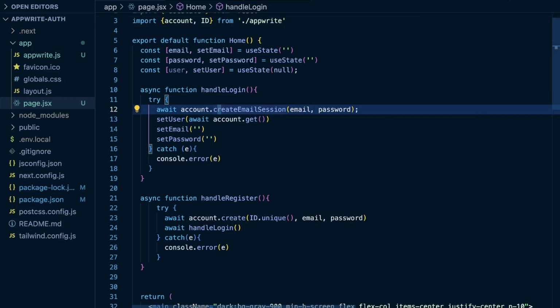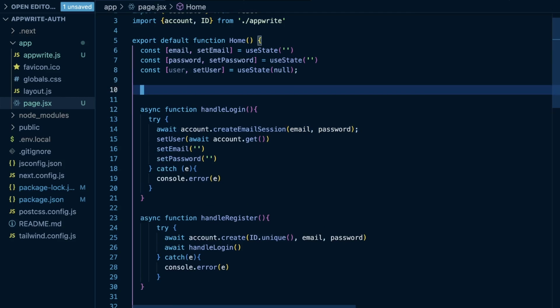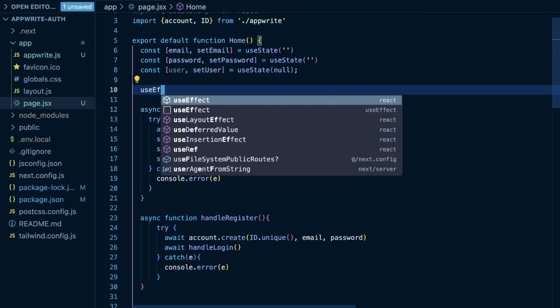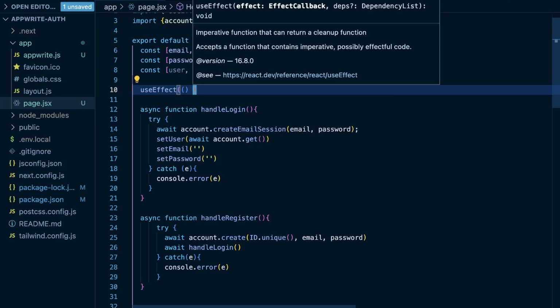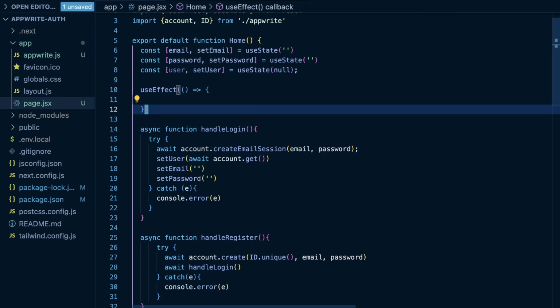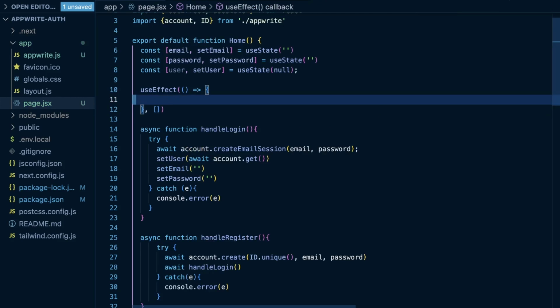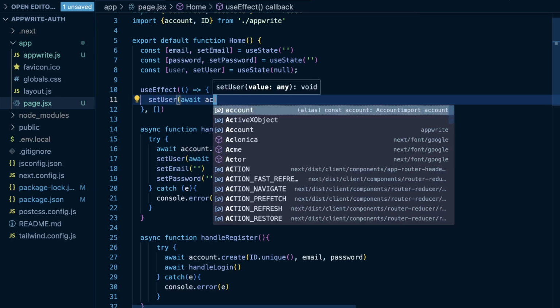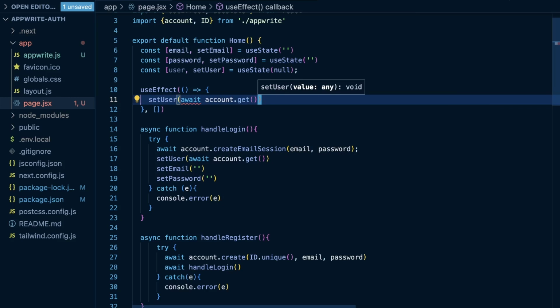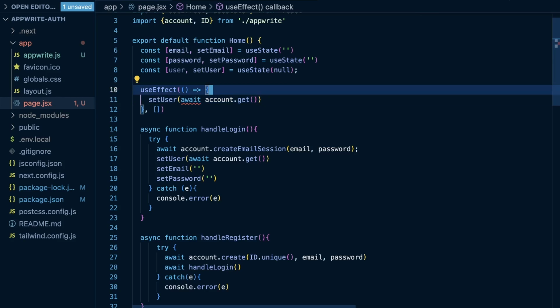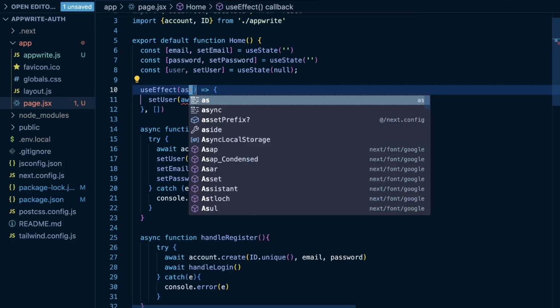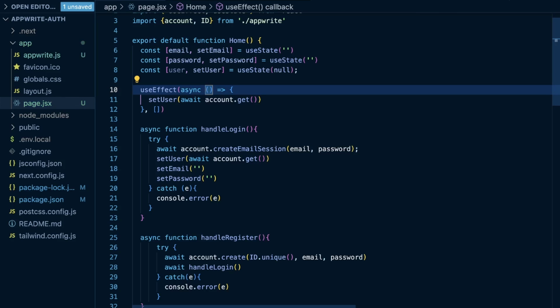And then what we can also do is, if I just land on this page, I can use a useEffect. I can import that from React, and I can just run this on mount. And when this component mounts, I can say set my user to await account.get. This is actually not going to work though, because I'm trying to use await within a non-async function, but I can't just do this because I can't have useEffect return a promise.